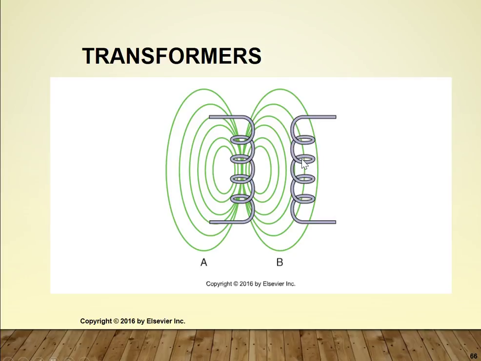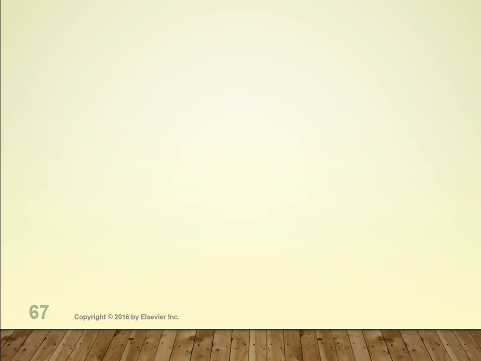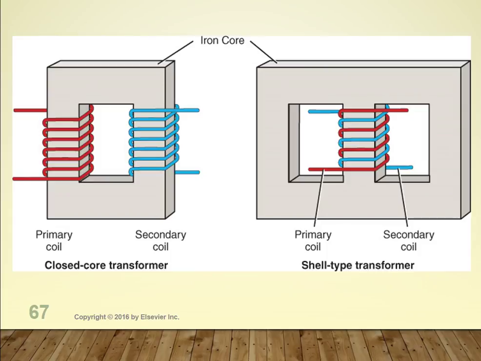The difference in the voltage induced in the secondary coil depends on the ratio of the number of turns. So these are turns that it's moving. For example, if there's twice as many turns in the secondary as in the primary, then the voltage is twice that. But if there are half as many, the voltage is half as many. But only the voltage and the turns have a direct relationship. The current is going to have an inverse, and then when you compare your current to your voltage, they also have an inverse relationship.